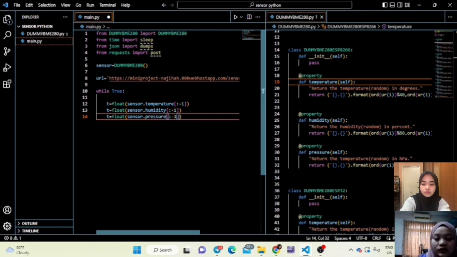For pressure, the unit has 3, so we need to flush the mark from the back, which is 3.